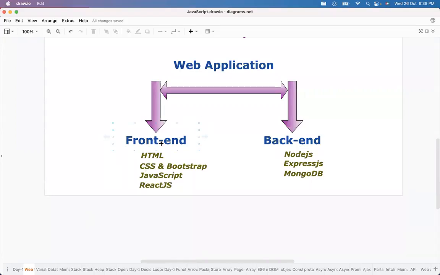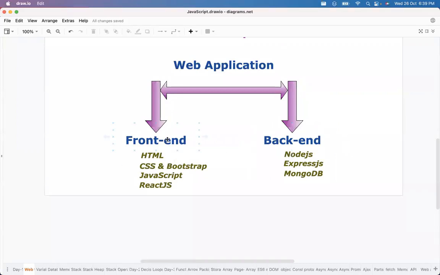One of them is called front end. The second one is back end. If we want to develop a web application, one should learn front end development as well as back end development. As of now, we are in the front end development. Once the front end development is completed, then we will focus on the back end development process itself.